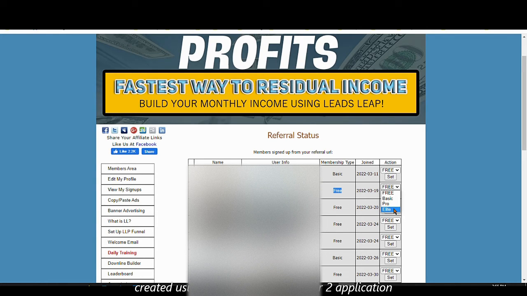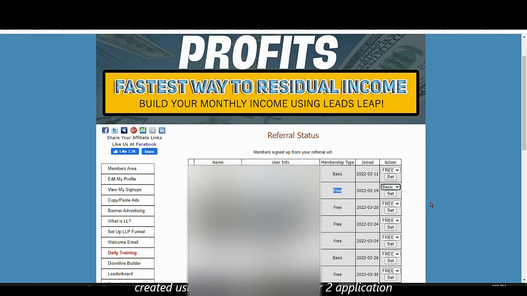Probably they will update this site, because keep in mind guys that this site is relatively new. It started like 3 or 4 months ago, something like that, so it's still in development. And they told me that this would be for other future membership levels. So what you want to do is forget about Pro and Elite, and the moment you get paid you want to click on Basic.